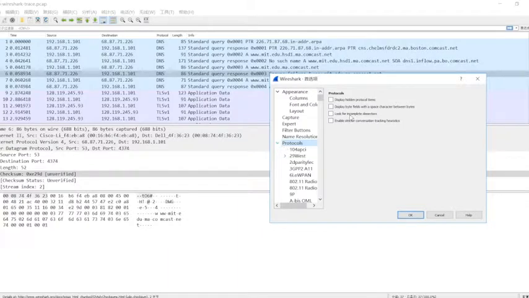UDP. And we can see a variable, validate the UDP checksum if possible. We click that, and then OK.